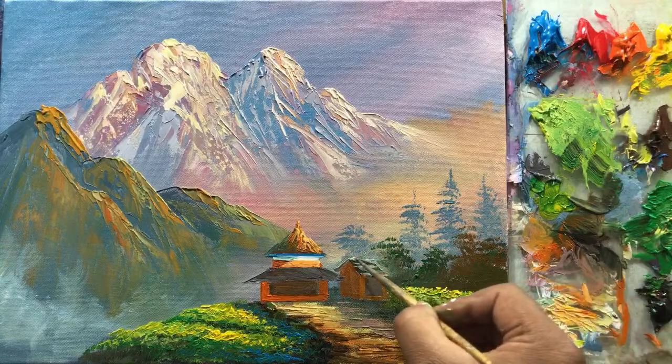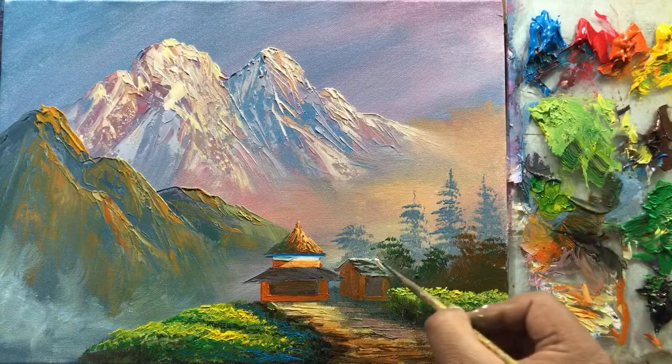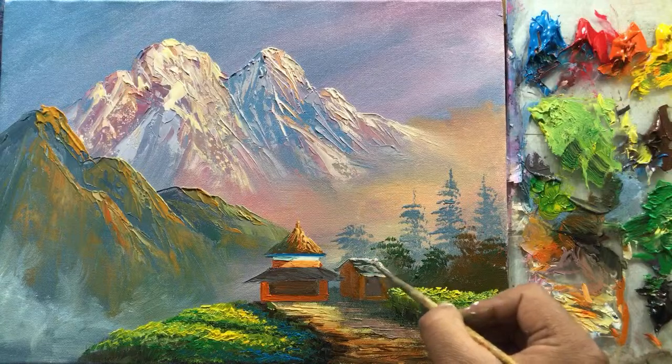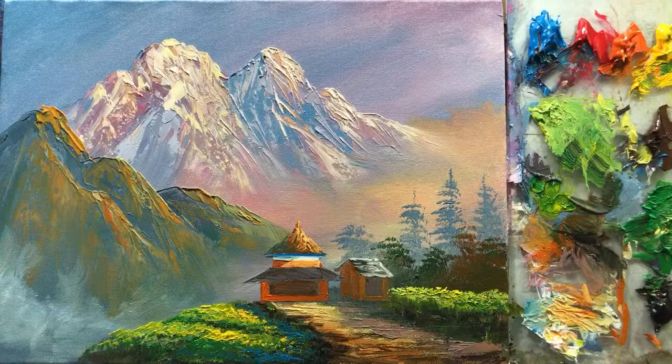A little bit of dots to make it more beautiful. This little hut roof. Yeah.